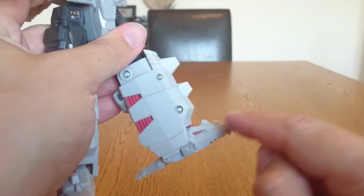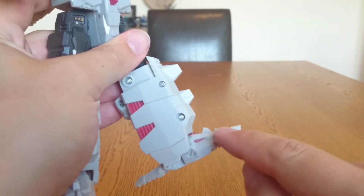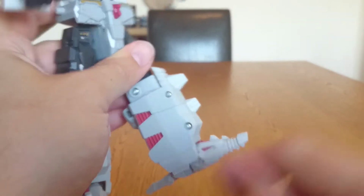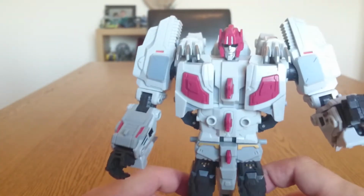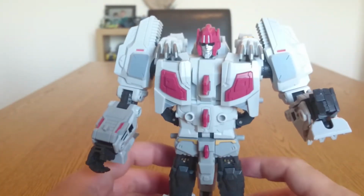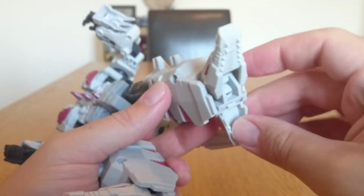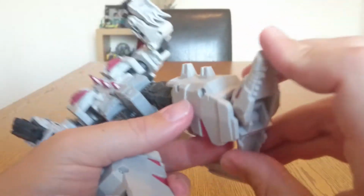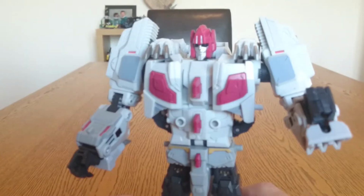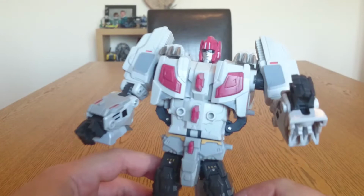So the official pictures show it this way around, with the beast head at the front and this bit at the back to help him stand up. I've got to say, on this one, he doesn't actually stand that well like that. He's probably going to stand perfectly now. There we go. So he's got a habit of falling back, because these bits here just seem quite loose in here. But you'd think with all of that in there, you would be able to do that.